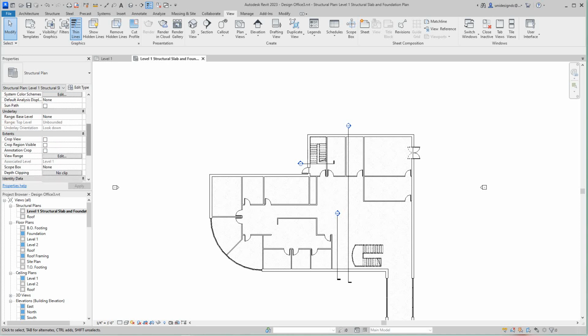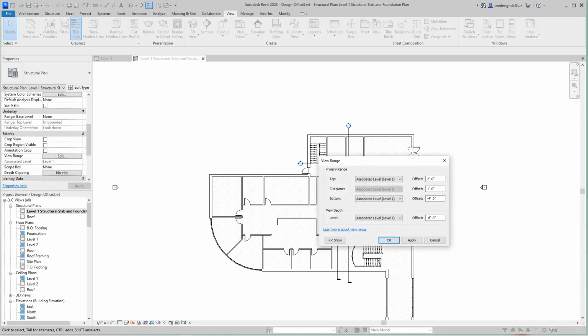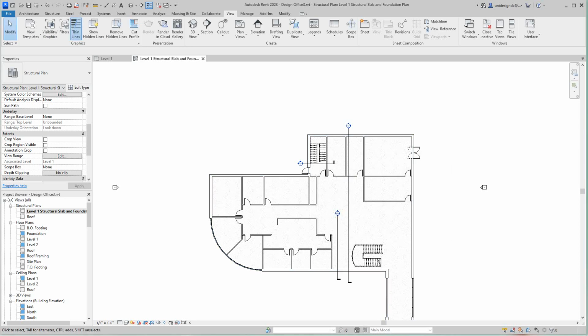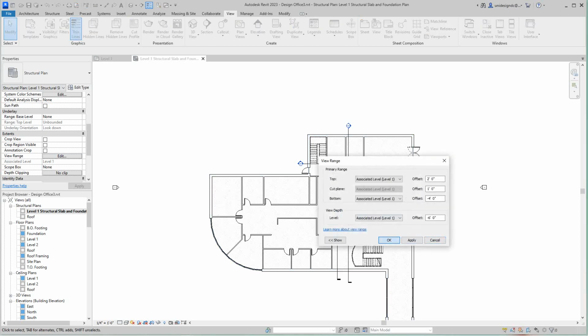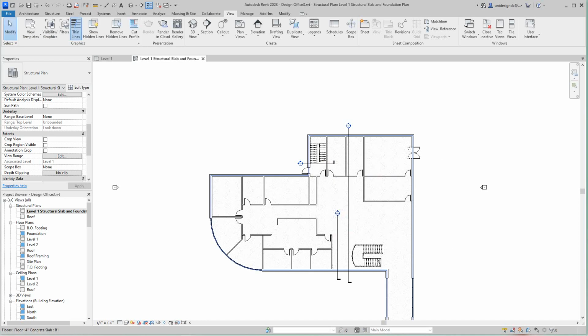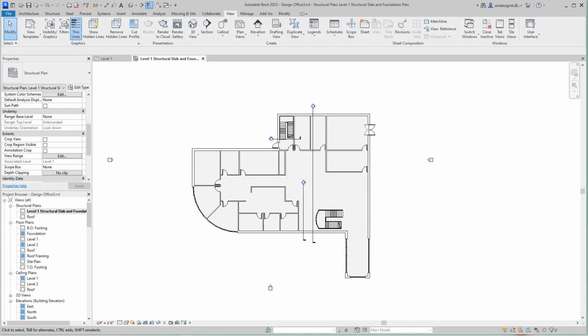Man, I got bad eyes. There you go. So here's our view range, and all these settings look pretty good here. I'm just going to say okay. Well, let's have another quick look at that. Yeah, that's okay.